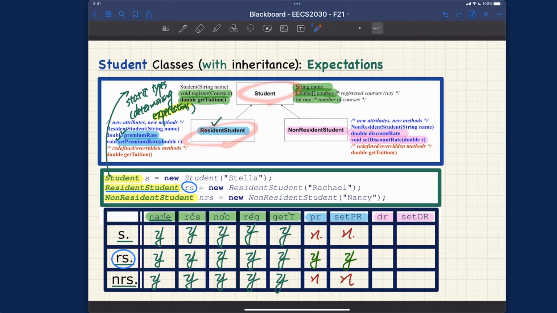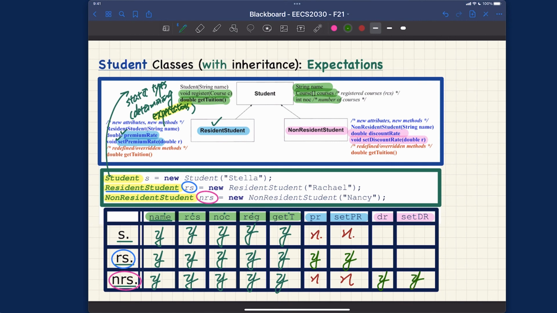They only belong to this particular subclass, the child class. So the way to fill it in is to say the only one that's going to support them will be over here, NRS. And the only variable that's of type NRS, like a non-resident student, will be NRS over here. So we should say NRS discount rate should be okay. NRS set discount rate should also be okay, right?